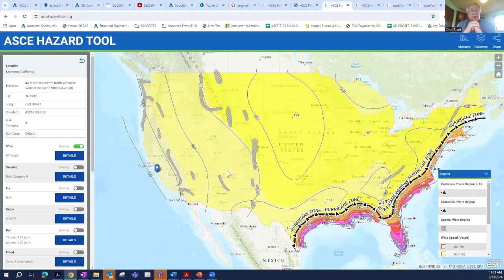The other one, if we truly do have some maps that are developed, then those maps would be similar to this. There would be an overlay map, but as Jennifer said, in the details it would probably cue that number and give it to you. It would be just like you have wind, seismic, ice, snow, and all that list on the left-hand side.